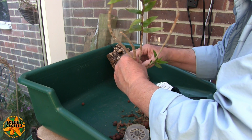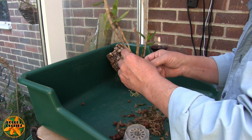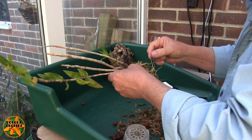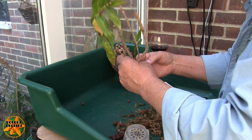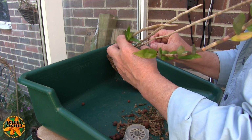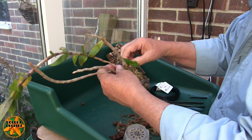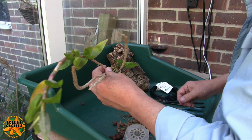which is good. Well, I suppose if you grow in leca, you don't have to worry about repotting, do you? Because it doesn't exactly go off. The need to repot would be because this sphagnum's gone off, and you could probably just take it off the top and top dress it with some new. Or, as far as the leca's concerned, the plant's outgrown the pot and filled the pot with roots and needs some more room. In which case you lift it out of the pot it's in and put it in a bigger one with some new leca around the sides. Job done. Now I have a new growth on here which effectively becomes a lead. So other new growths are highly likely to come out that side of the plant. So I need to arrange that new growth.